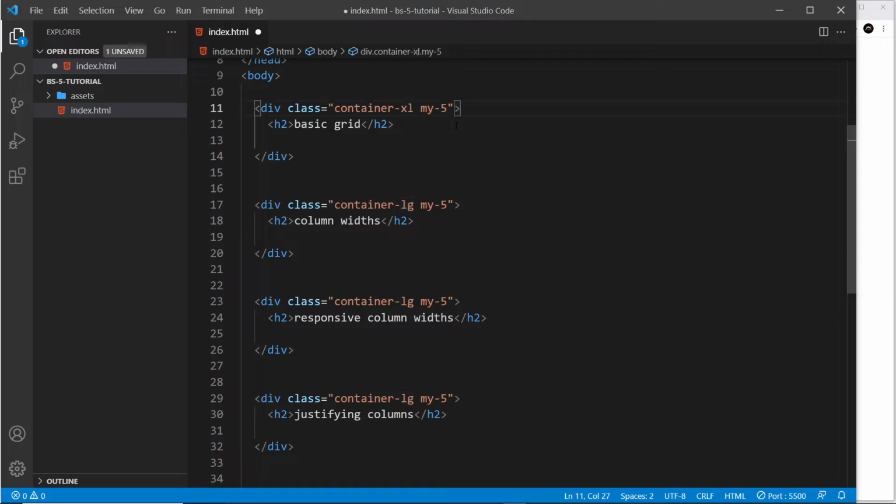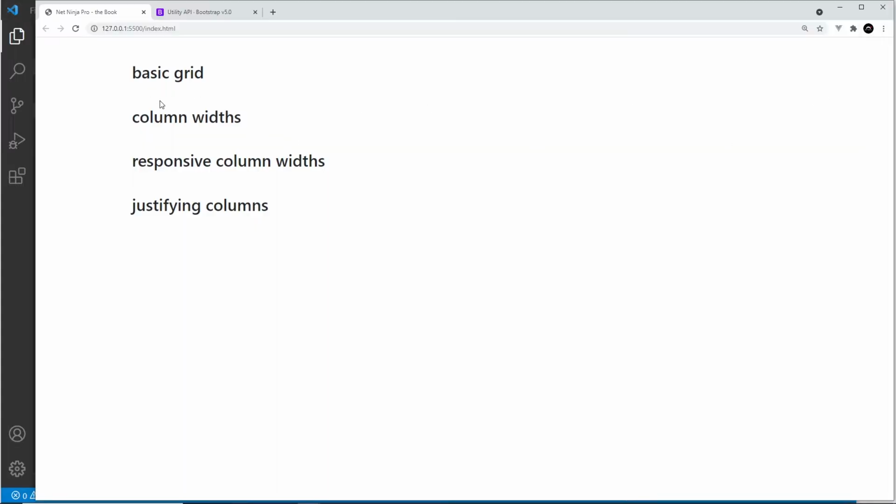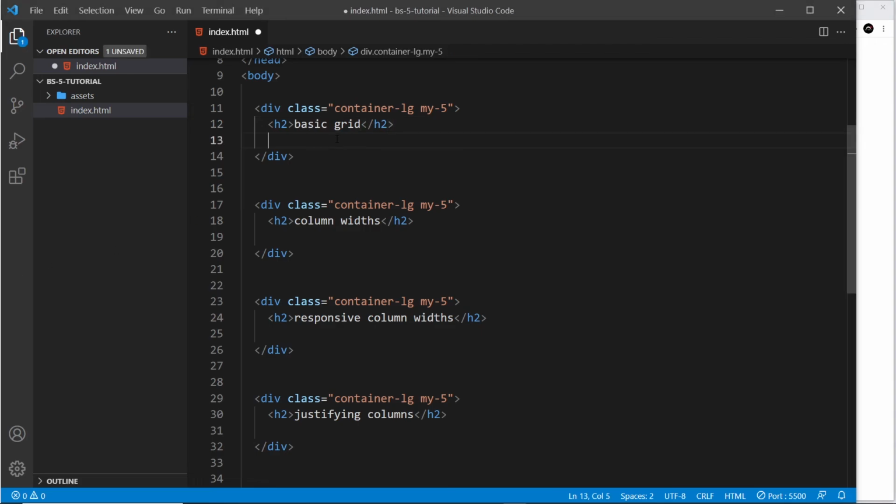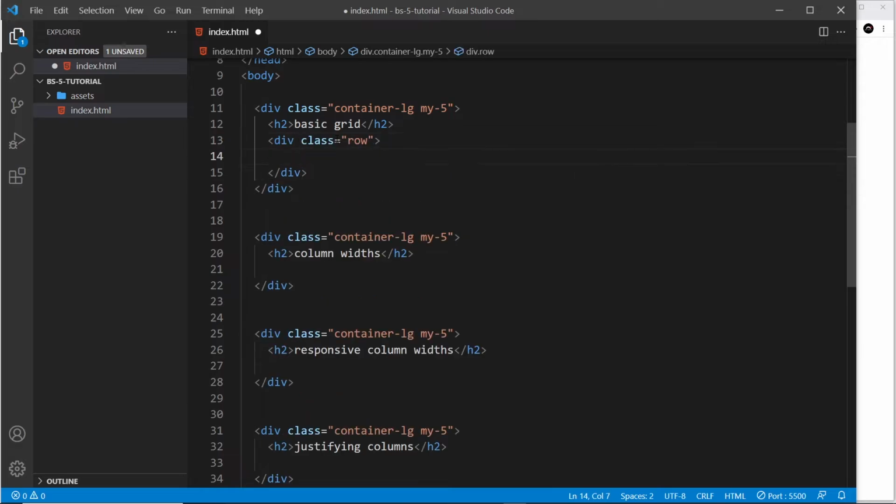Now the first thing to know when you're working with Bootstrap grid is that when we create a grid, it always goes inside a container. So I've created containers right here to surround each grid. Now I've used container-lg, but it doesn't have to be. It can just be the normal container or any other breakpoint like container-xl, for example, or something else. Doesn't matter. Each container also has a bit of margin, just so we space these out on the web page a little bit.